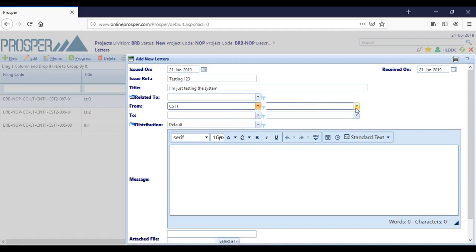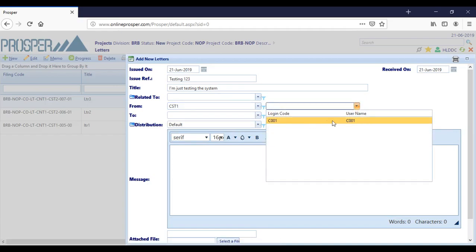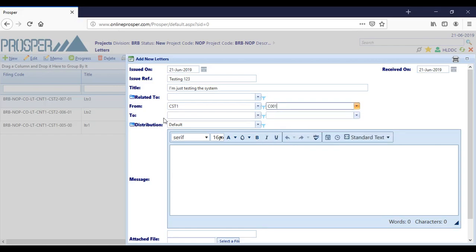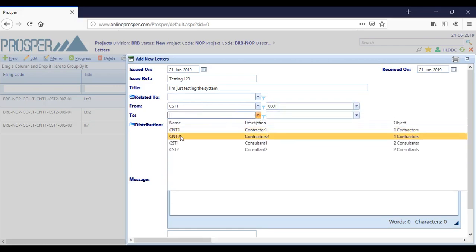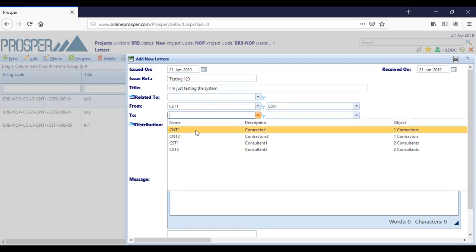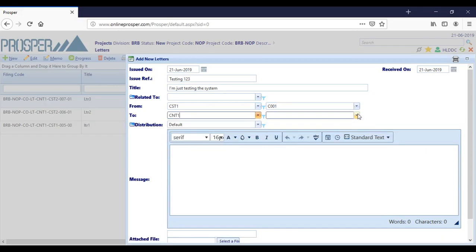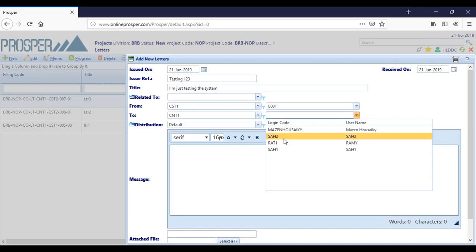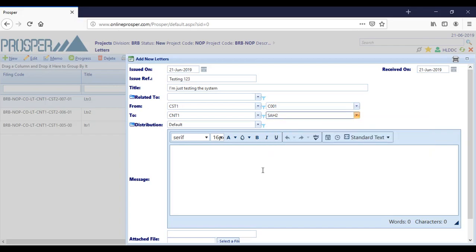Once we say consultant 1, it will show me who from consultant 1. There is C001, the person inside consultant 1 who is sending the letter. We're receiving it to contractor 1, let's say SAH2, okay?